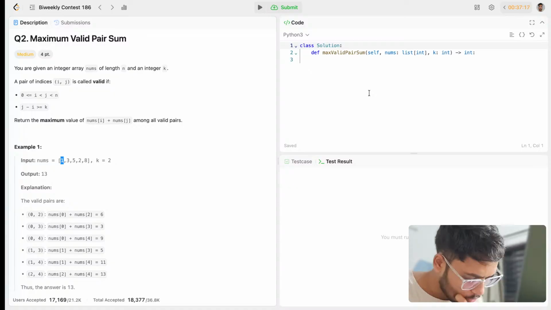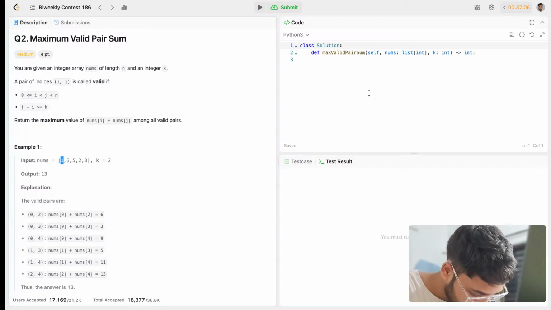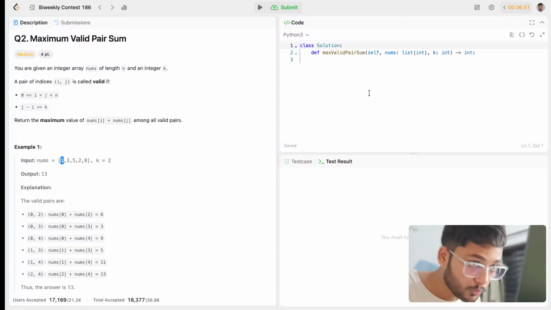So you will say 1 and 2, which gives 9 with the 8. Now I will check for this. So you will say 1 and 3, which will be okay.